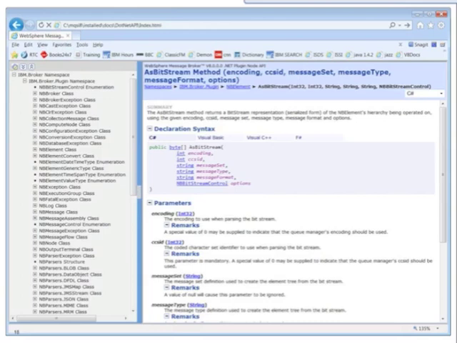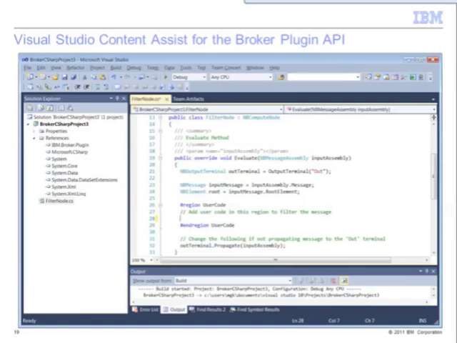And this API documentation follows the MSDN style, which means that you can choose the different representation of the signatures, such as a Visual Basic representation, Visual C++, or an F# representation of the particular API that you want to view. So again, you can view it in the format that's familiar to your developers.